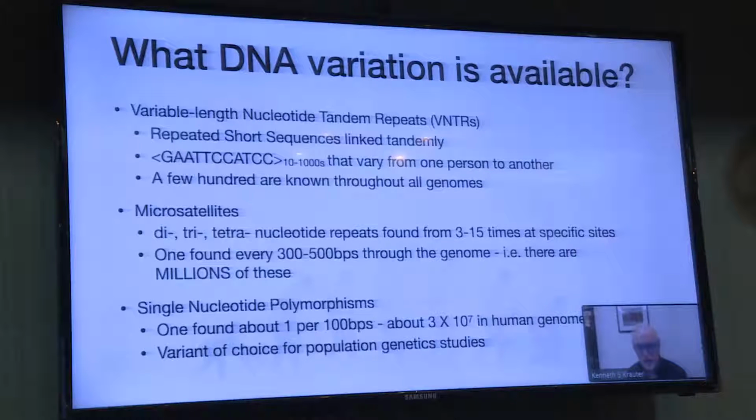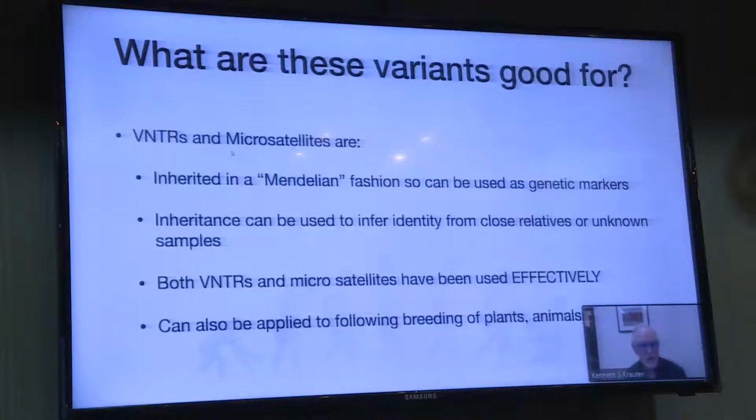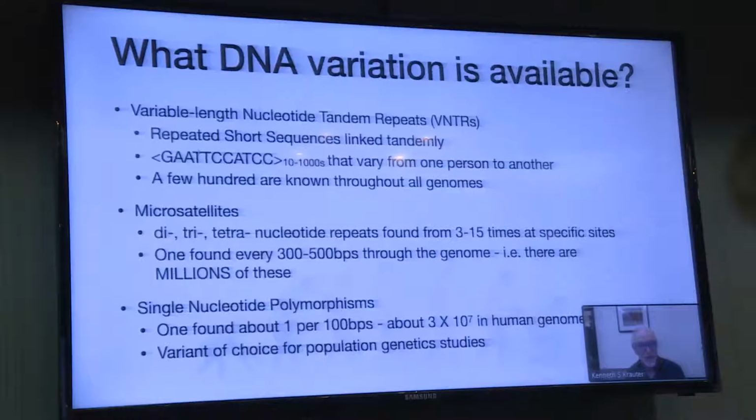So at one position in a human's DNA, there'll be a sequence like you see here. GAATTCCATCC might be repeated 300 times in one person's genome. And it turns out that because of this repetitive nature of the DNA, when it's replicated by DNA polymerase, mistakes are made, and what happens sometimes is the DNA polymerase slips, if you will, on the sequence, and will change the number of copies present in that individual's DNA at that position.